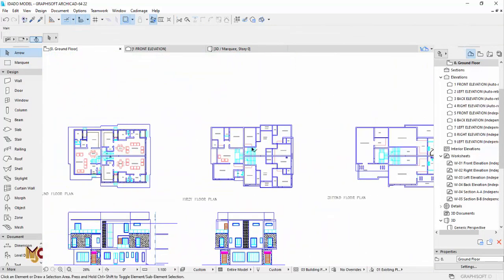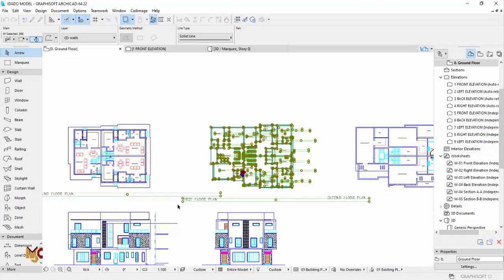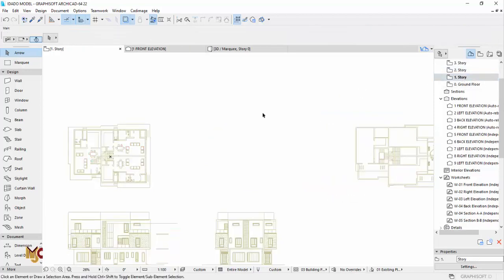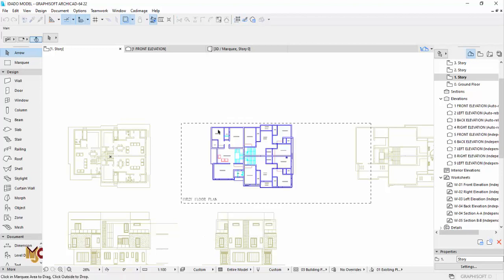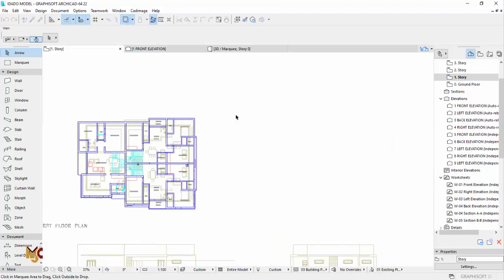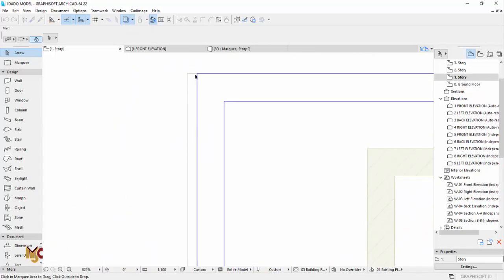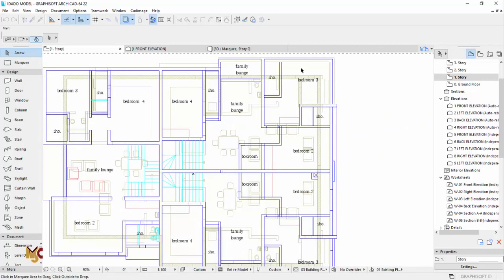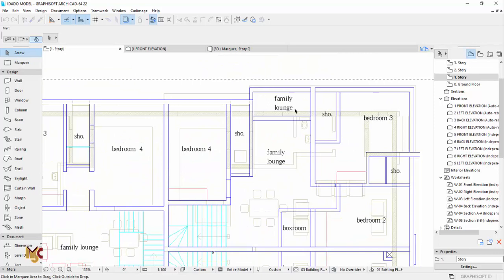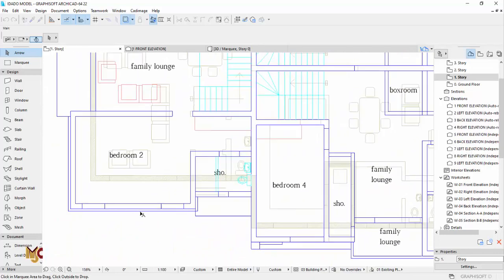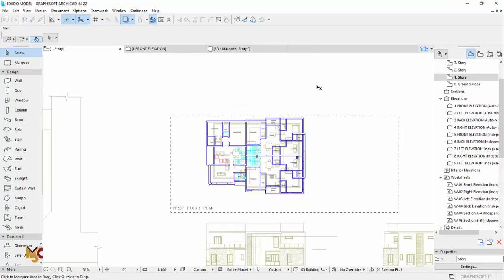Now this is the second floor, and we are going to suspend our group, because I want to copy that plan to the next level. So we go to the next level, paste, and put it in the right position. Turn on your trace and check where it has been placed on your ground floor. You can use your stair position or the outline created on the ground floor to check. I think I've placed it in the right position, and that's it.